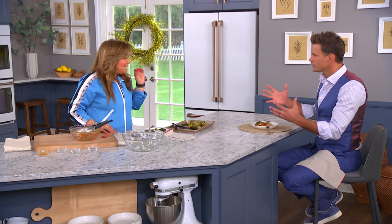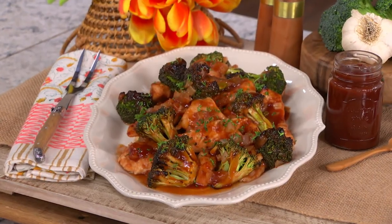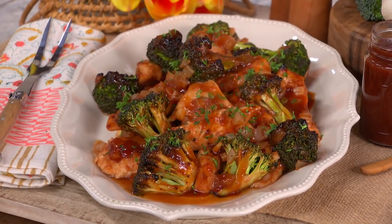This is really kind of user friendly too, isn't it? A million percent. Family friendly, easy. Kids can help you make it. It's fun. It feels fancy and it takes no time. I think every recipe in this book feels like a special occasion meal and cooks up in a snap. I called you a genius.